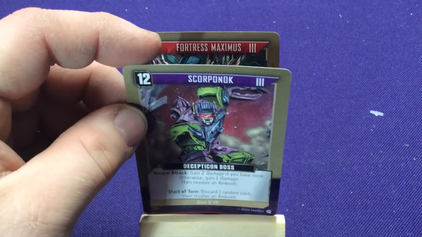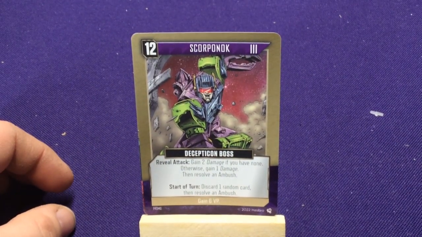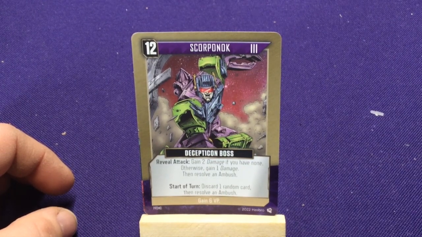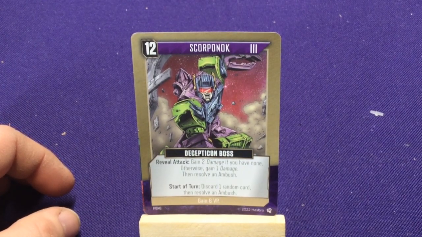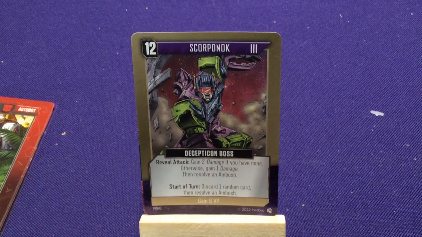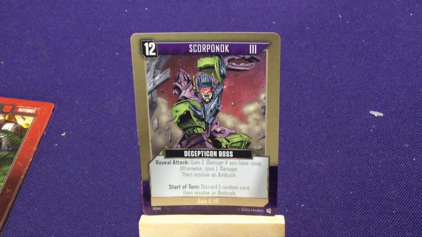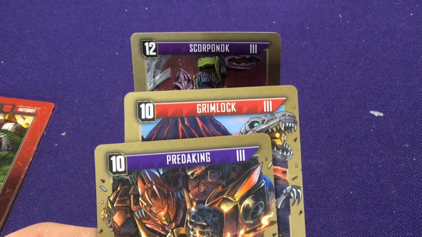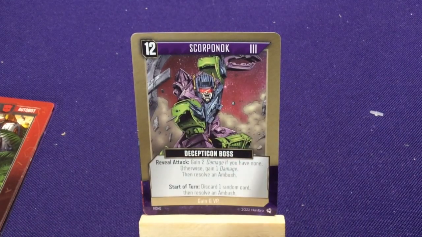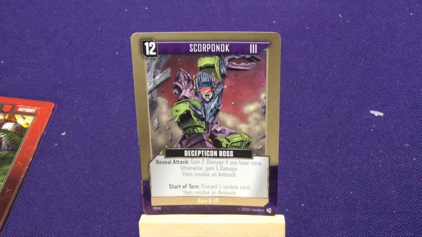And then we have a Decepticon bot. We get Scorpionax. Reveal attack, gain 2 damage if you have none. Otherwise, gain 1 damage, then resolve an ambush. And start your turn, discard 1 random card, then resolve an ambush. Yes, definitely fun. We get some more Predacons. In this set, we'll get Autobots, Decepticons. Just also point out, both of these bosses have 12, where the other threes each have 10. So they kind of rank up past them. They're almost like harder versions, even more than the regular ones.